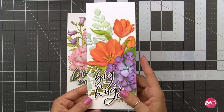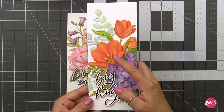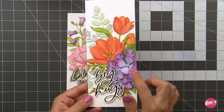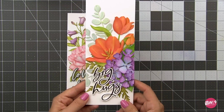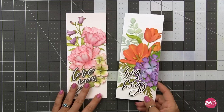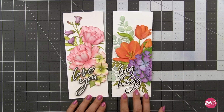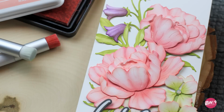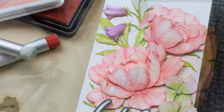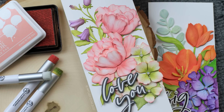Now this one does not have as much detail. So if the detail part isn't your thing, here it's pretty much just flat ink blended. And it still is just as gorgeous. But again, I wanted to share how you could bump it up just a bit and add a ton of dimension with just ink. Whew, I warned you it was going to be a long one. Hopefully it was not too long.